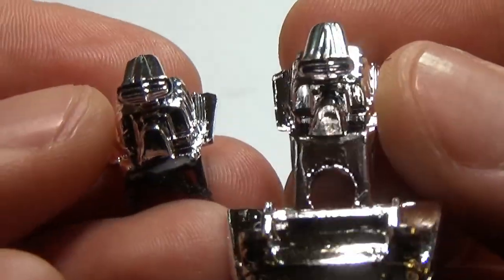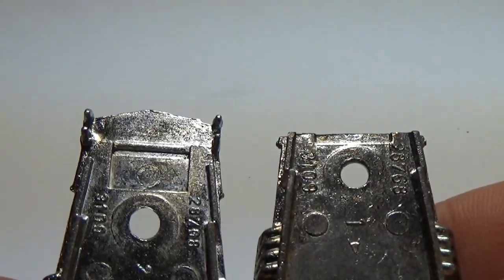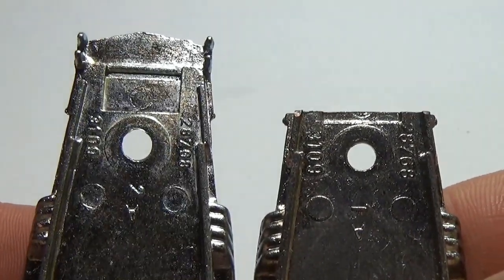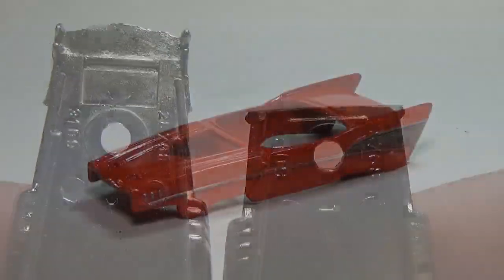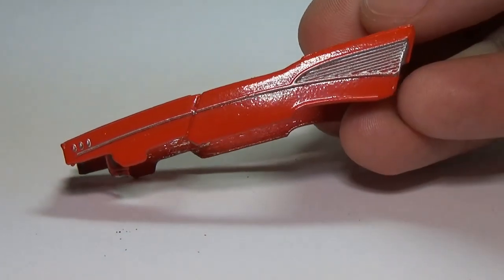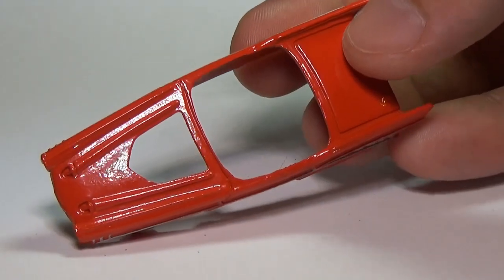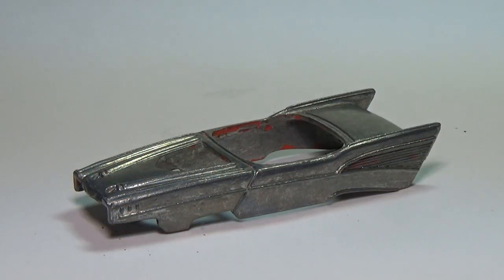The engine was simple, I just cut it off the front portion. And last, the bases needed to be trimmed back a small amount to allow for the new Fright Bike part. Once everything is going together, we can go ahead and take the time to remove the paint from the body of the 57 Roadster.